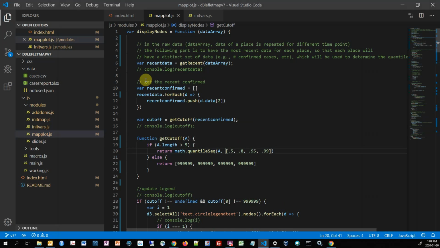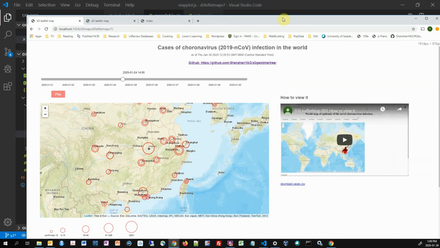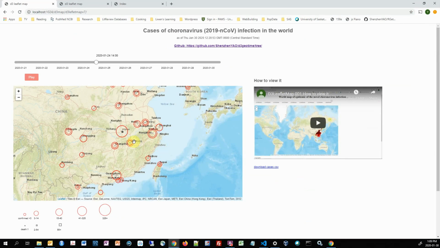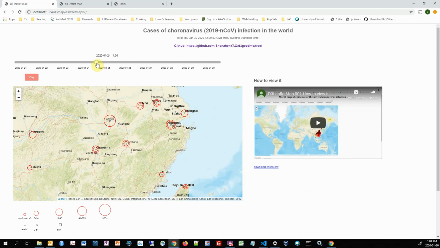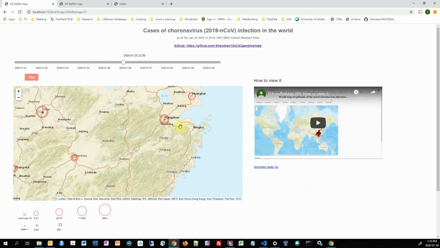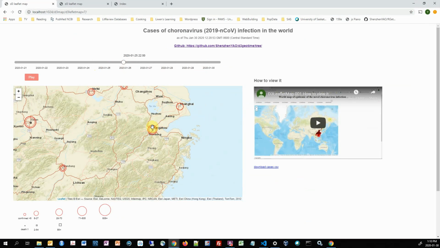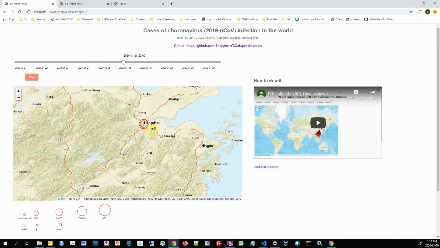Anyway, to do this, the first thing is that we're going to have the most recent data. Imagine that on this map you can see that for one place, like Wuhan or the other places. Let's see this example, like Hangzhou, there are probably 3 circles.